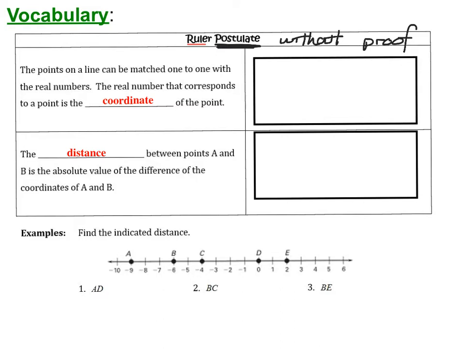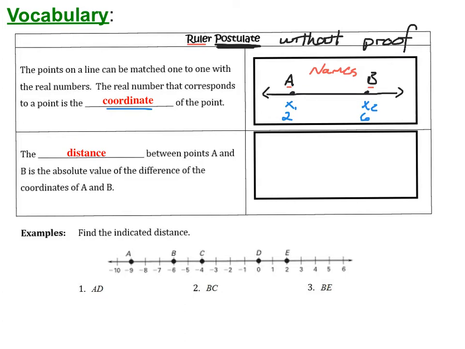So as far as the ruler postulate is concerned, first thing I need to know is a little bit about my number line. So we have line AB, where obviously A and B are the names of specific points. Now below that, I'm going to add in the coordinates. So x1 and x2 represent coordinates. They're essentially just values on the number line. Maybe A is at 2 and B is at 6.